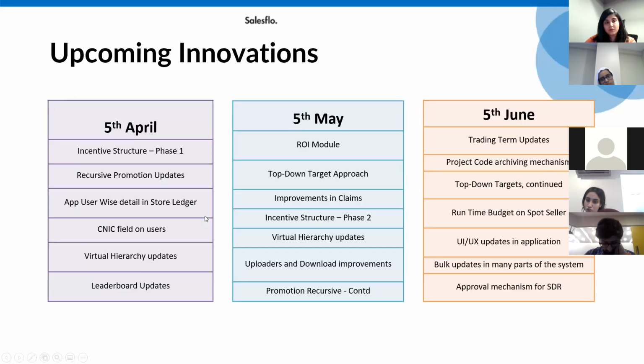Okay, so let's talk about the next upcoming innovations. Our release plan for 5th of April, 5th of May, and 5th of June. This is what it looks like. And May, June is tentative. We tend to change it based on whatever customer requirement, whatever feedback we've gotten from the market. But 5th April is what we've locked in our sprint for this time, and then we'll be talking about it in the next webinar, which we'll be conducting in the next month. So this is what our innovation plan looks like.